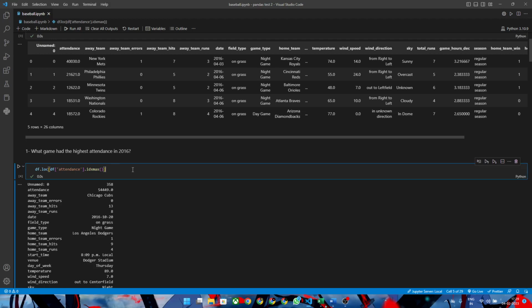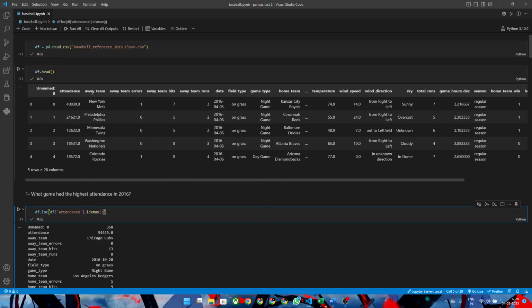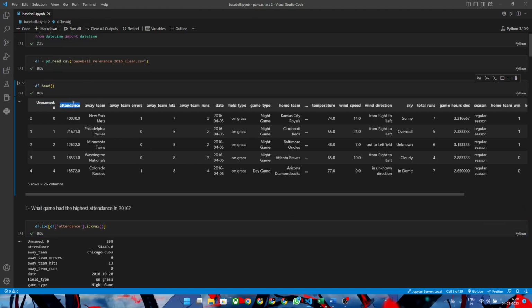So first of all, it's asking about the highest attendance. So the column that we need is attendance, but something we need to obviously make sure of is the date year. We need to know if there is more than a year in this data set.